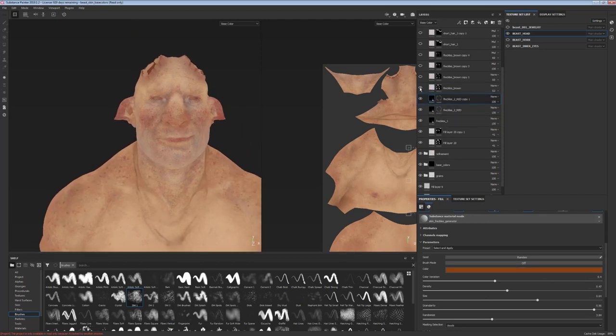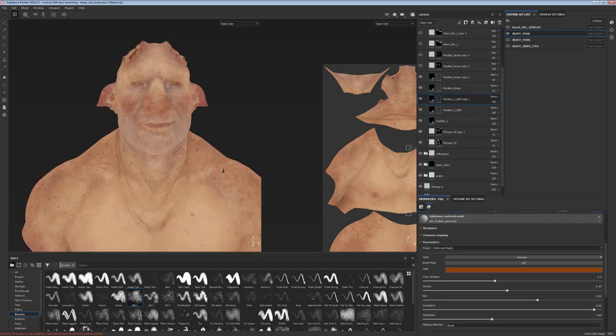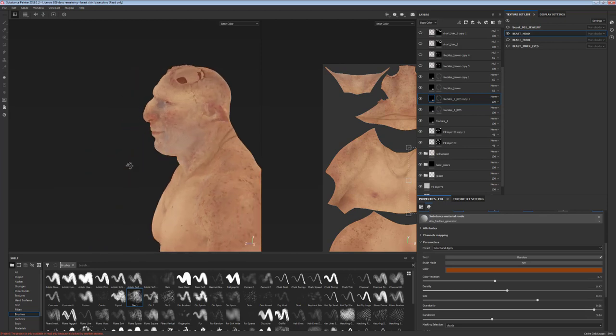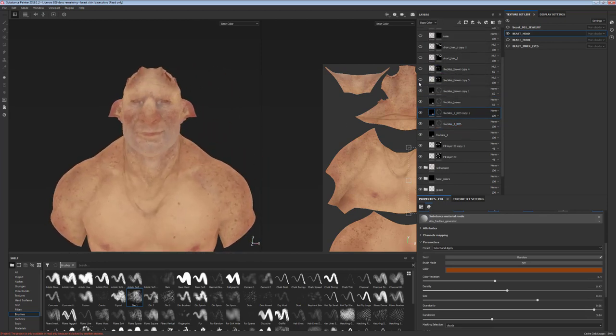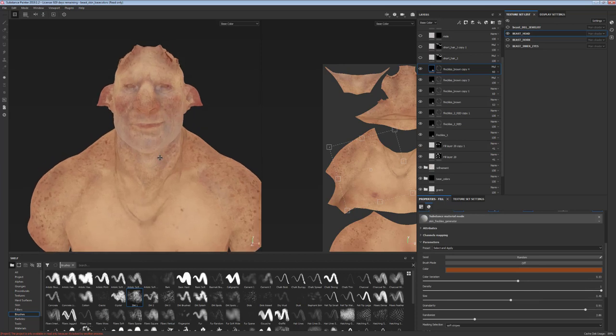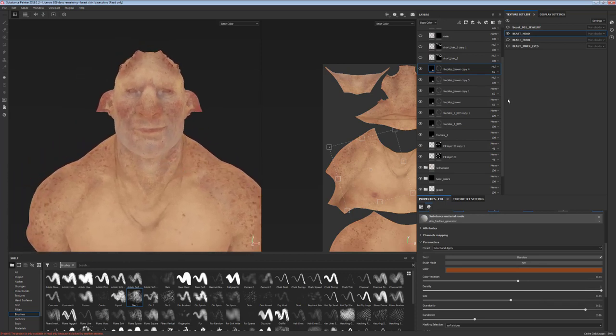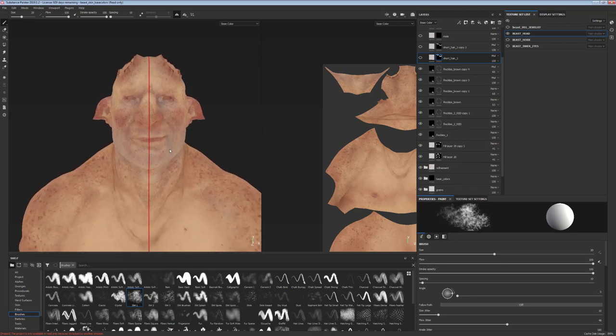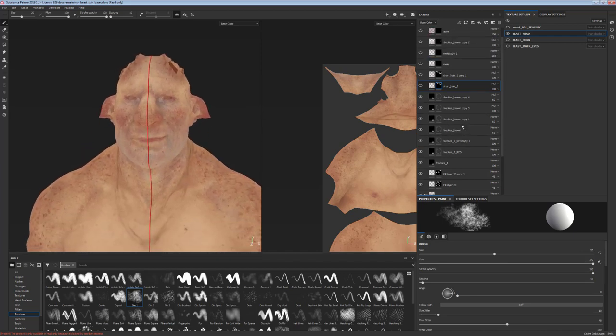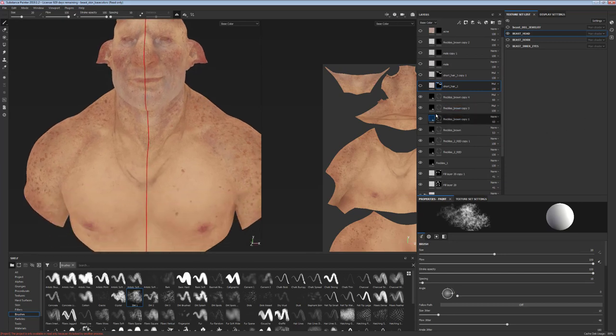And again, you can see I stacked another layer, which is more yellow, another layer, which is more brown, and so on and so forth. So I have quite a few layers of these freckles, one on top of the other, in order to get the effect I wanted and I was happy with. And usually I would just export my maps every now and again and see what it looks like inside my renderer of choice and decide whether I want more or less.